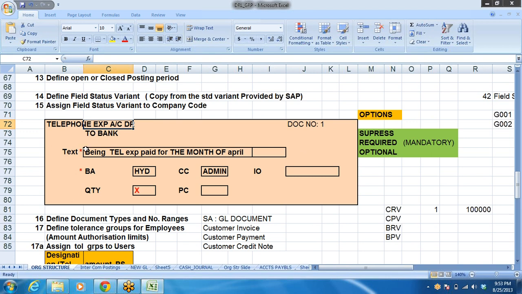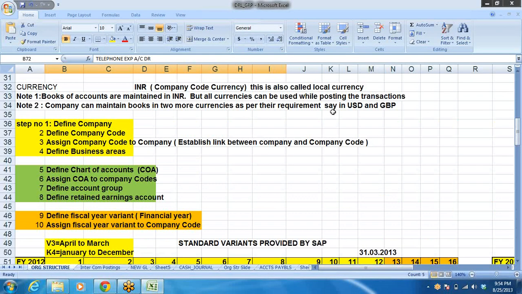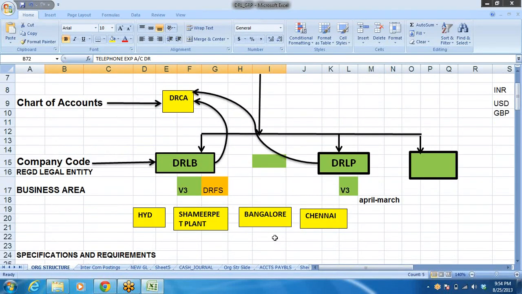Once you post the accounting entry, being telephone expenses paid for the month of April, this is the text. Up to here this is sufficient in fact. Telephone expenses to bank being telephone expenses paid, but the management wants after the month end, I want to know to which business area this belongs, because I have different business areas here: Hyderabad, Shamirpet, Bangalore, Chennai.